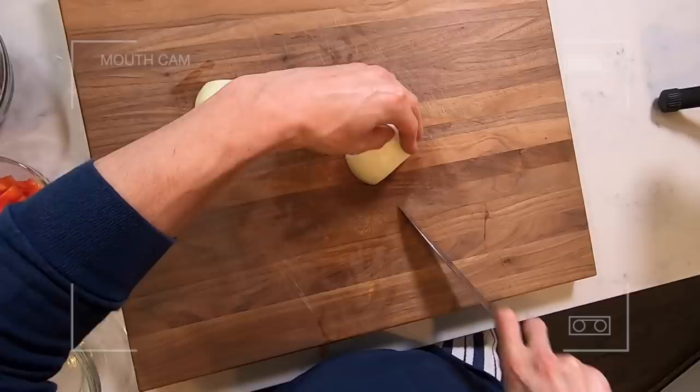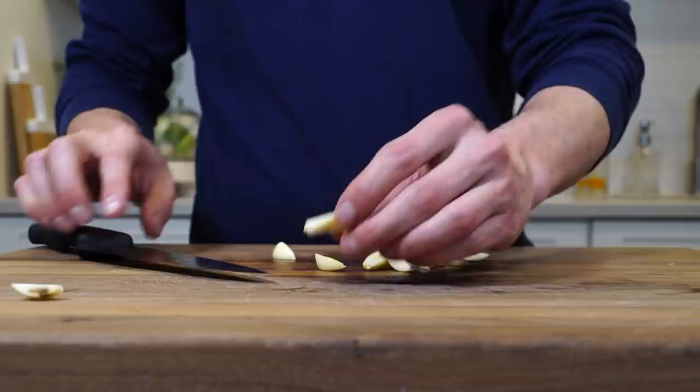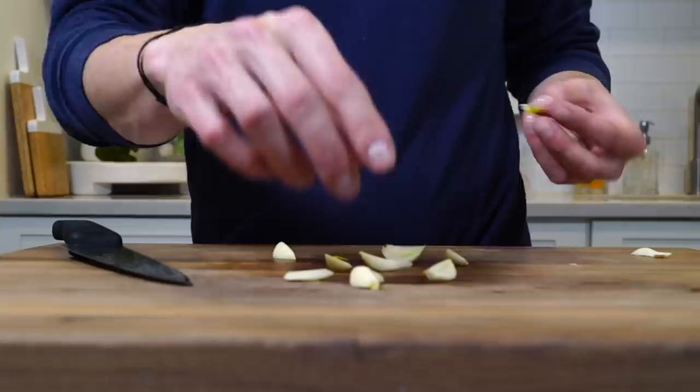You see a little dark spot like that? Just cut it out. Also, this green stuff, you can remove it. It's never really bothered me though, so I really don't do that often.